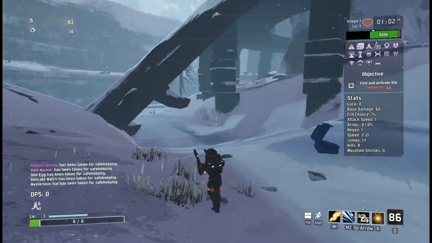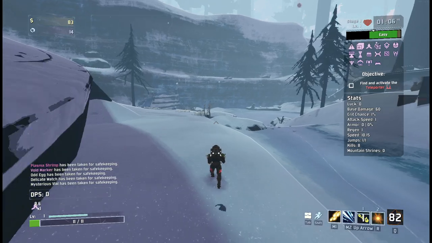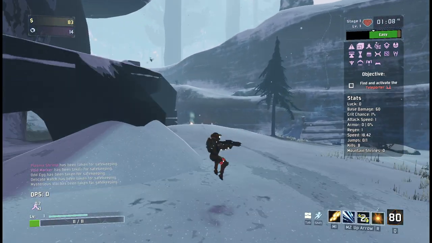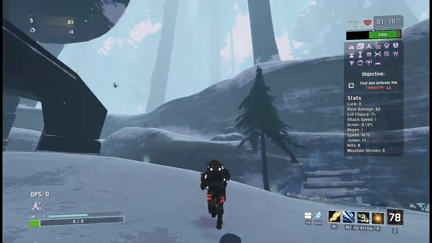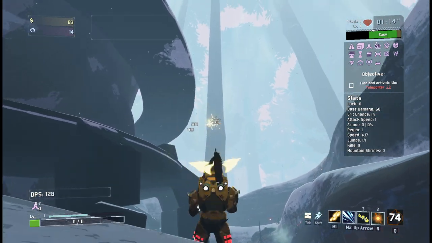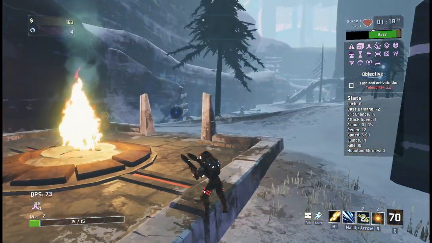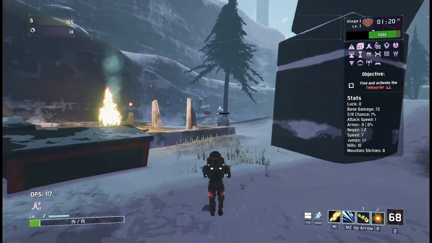Open both the chests, but nothing happens. What the hell is this bubble? You see this line here? There's a bubble. Is it you? It is. What are you doing here?